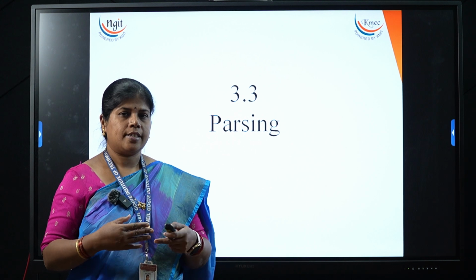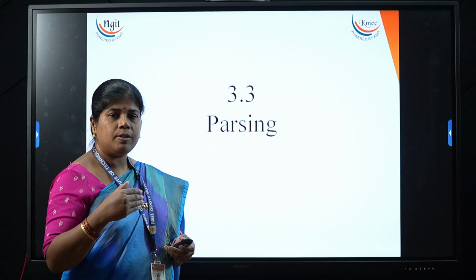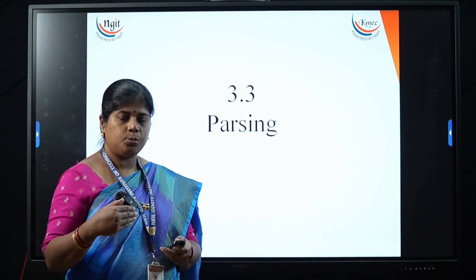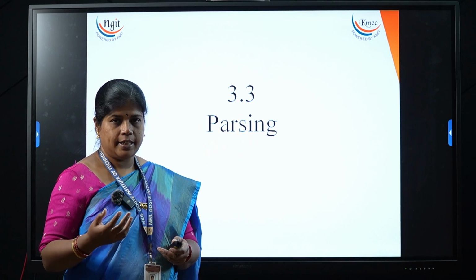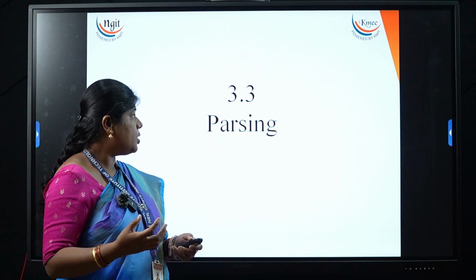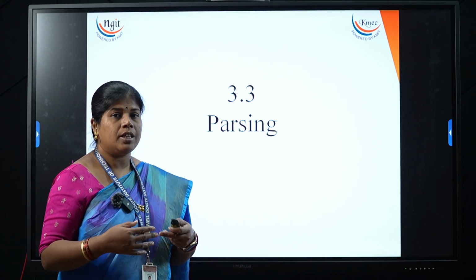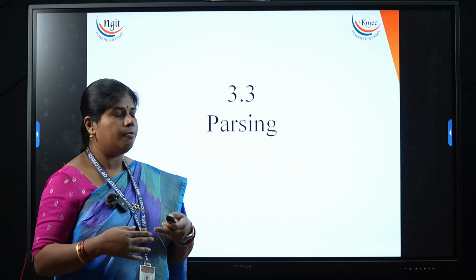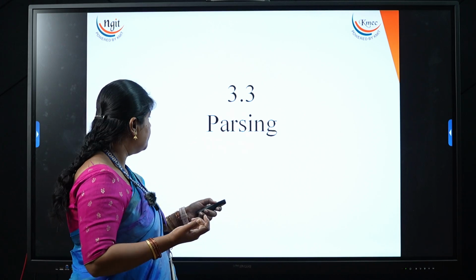Dear students, let us continue with the next topics of Unit 3. As we have seen in 3.1 and 3.2, how semantic networks are useful for information retrieval, meaning how meaning affects my retrieval process, that we have seen. Now in this video we are going to see how we make use of a parser for information retrieval. So first let us see what we mean by parsing.